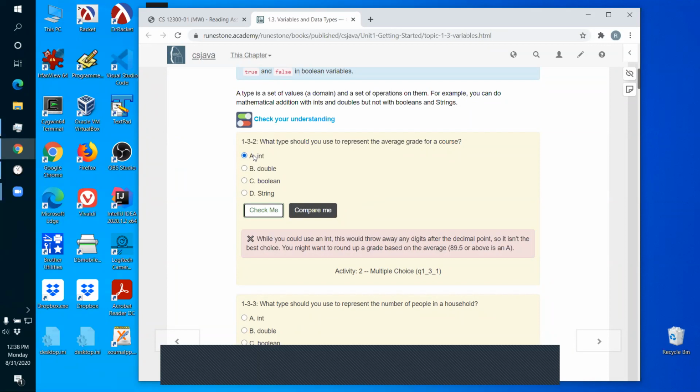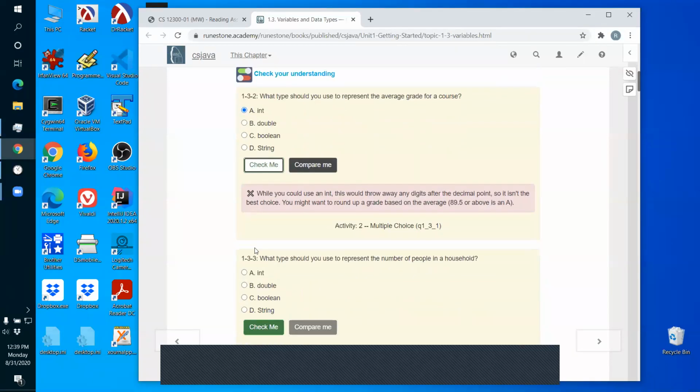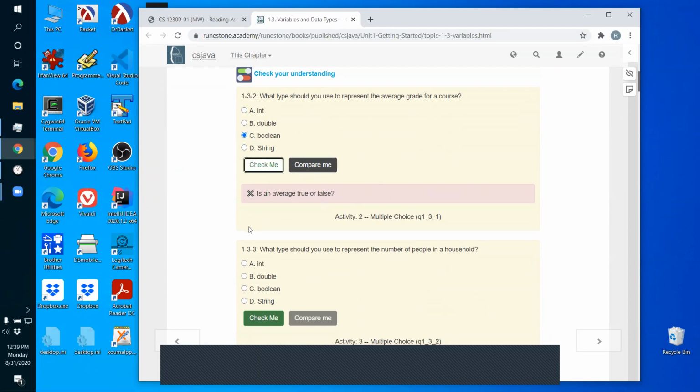So this is a way to just keep up with reading. It's a way to think about what you've just read. It isn't grading you, in the sense that there's no record made of what you click on these, but answering these questions as you go along is a really good way to make sure that you're following the material. If you get it wrong, they give you an explanation, which is good. And you can always go back and redo it, and if you check a wrong one, they give you a little hint about what's wrong with it.